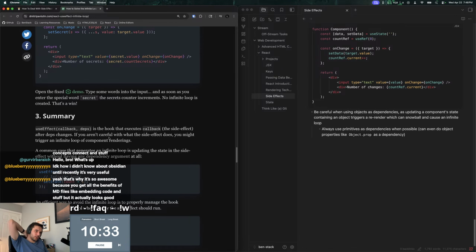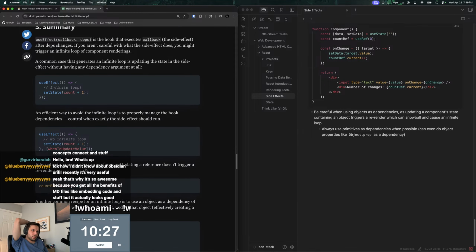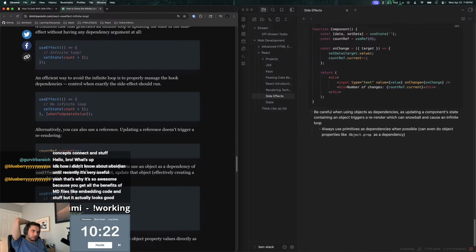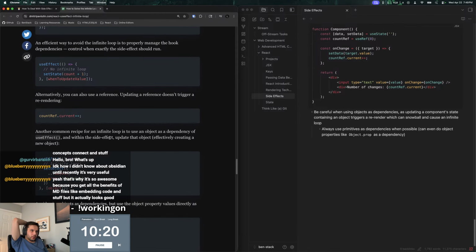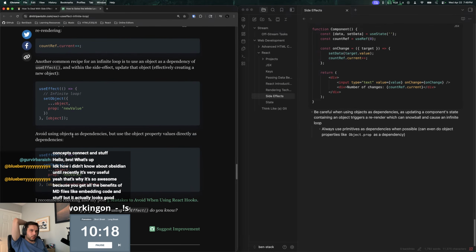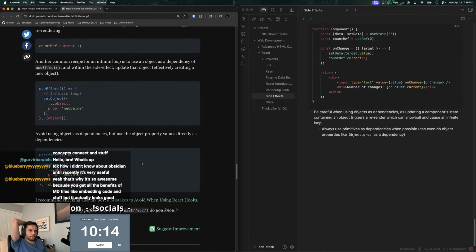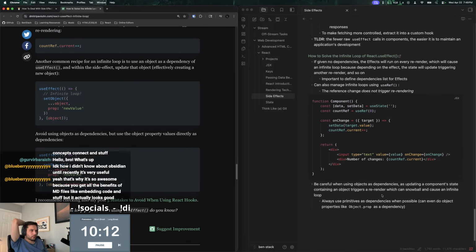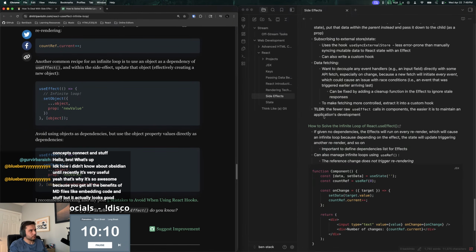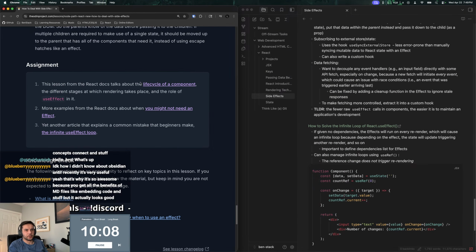If you aren't careful with what the side effect does, you might trigger an infinite loop. Another common recipe for infinite loops is an object dependency, so avoid using objects as dependencies. All right, I think that's pretty much it. Cool, that's pretty much the gist of that lesson.